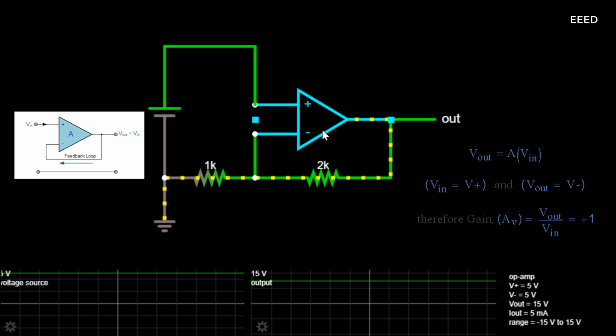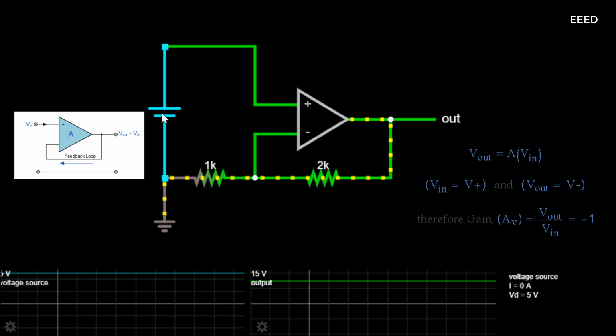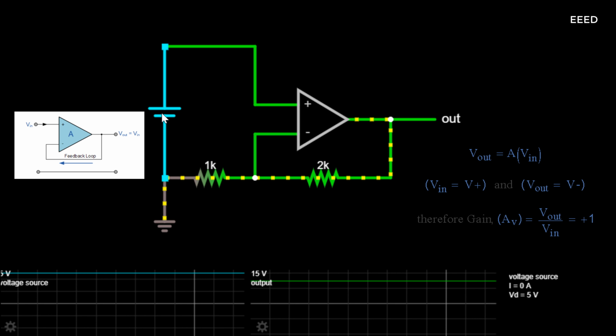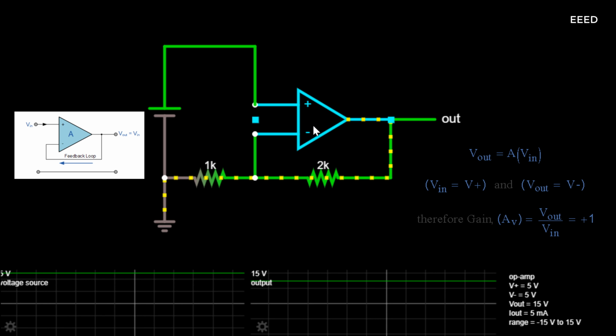One final thought: the closed-loop voltage gain of a voltage follower circuit is 1, or unity. The open-loop voltage gain of an operational amplifier with no feedback is infinite. Then, by carefully selecting the feedback components, we can control the amount of gain produced by a non-inverting operational amplifier anywhere from 1 to infinity.